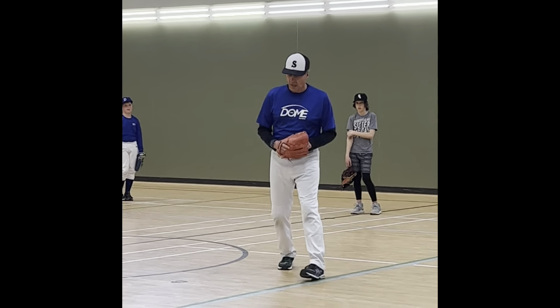Okay? So, just on the stride part, we want to make sure that stride is straight down. Okay, so if you have a line in front of you, try and work down a line, a white line there, green line there, black line. So then you can see where you're at here. Because if we do this and step over here, throw across our body, that just cuts our arm off. Okay? Don't get to throw with the same velocity we would if we went straight here.